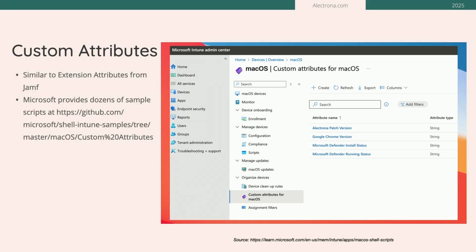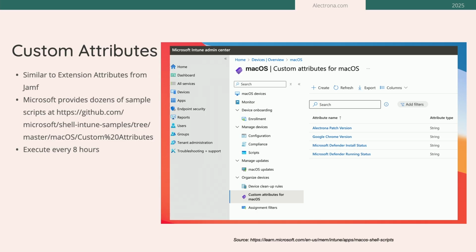The only exception is that with Jamf, you have a results tag around it. With this, you can just echo out the actual result, and the last line is what will report back to it. Microsoft provides dozens of sample scripts to build and scale this out for what you can implement and check against. It's great as a resource to report, maybe from a compliance perspective, with what Sam was showing earlier, how he wanted to validate how compliant his device was and what it may have failed. You can have that report back as a custom attribute.